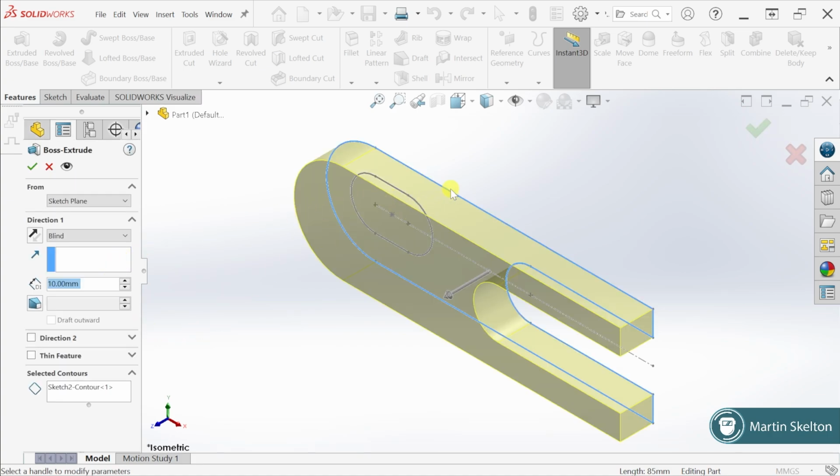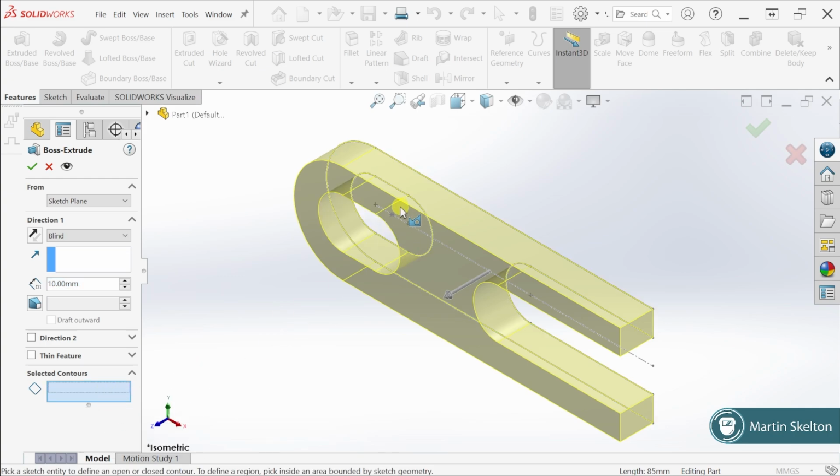And you can see, oh wait, it's not giving me that center hole. What's the story there? I need to be able to select what I want to add material to. And using our selected contours here is where you can do that. If I right click and click delete, now you see it doesn't select any contour, it just uses its default selection. If I click on the area that I want to produce the material, you can see it says sketch region, so it says it's going to add material here. And that's what we want.